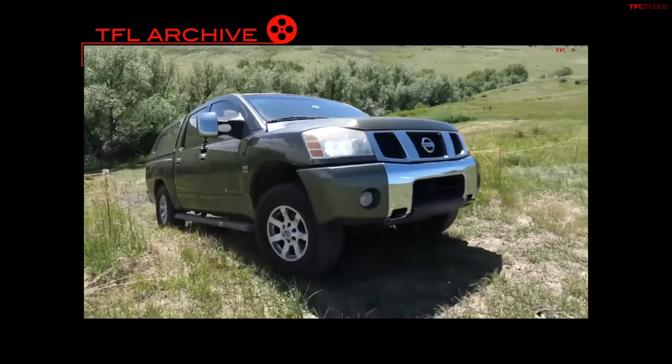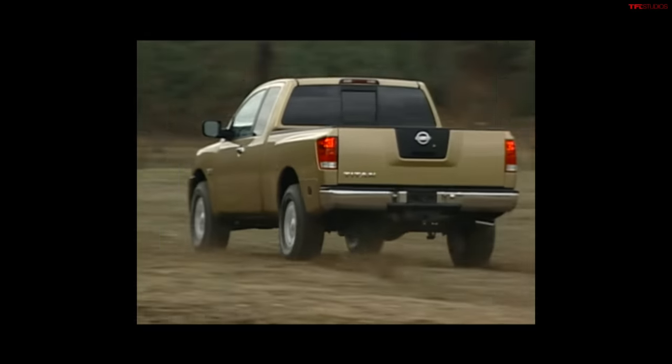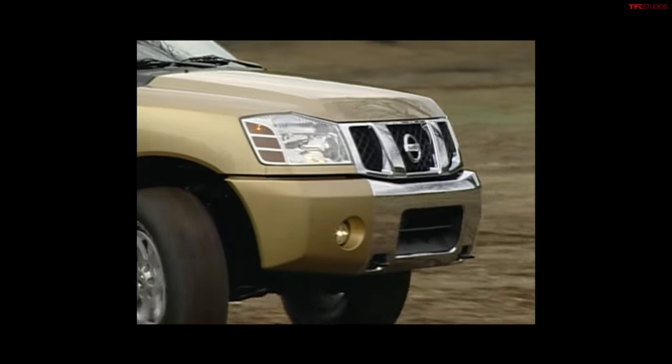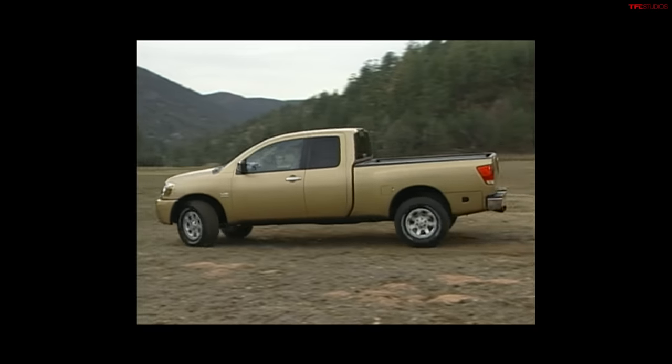Another brand name — King Cab. This actually transitioned from the Frontier Hardbody days, and even before then, going way back to when Datsun was part of Nissan pickups. King Cab goes way back in Nissan history. They had a five-speed automatic in the Titan truck — they called it Torque King. It's a really cool name, though it didn't stick as well as the Endurance name. Great branding and built in the USA: the engine is built in Smyrna, the 5.6-liter gas V8, and the truck itself was built in Canton, Mississippi. They were really trying to address those brand-loyal customers from other manufacturers.